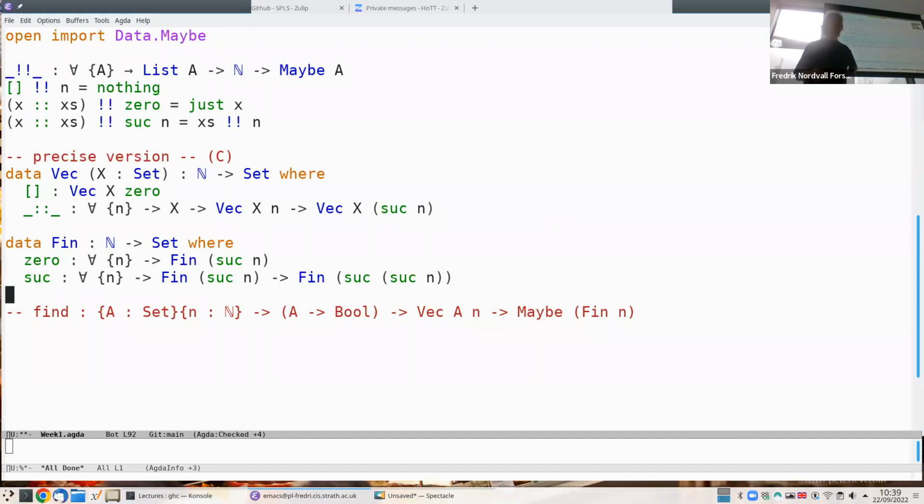And that's just as well, because that's going to get us out of trouble when our vector is nil. The fact that there are no valid places to look up is going to mean we have a way of winning.